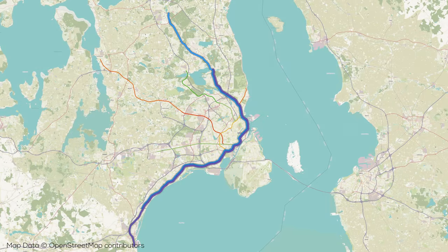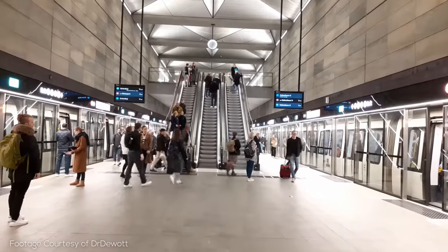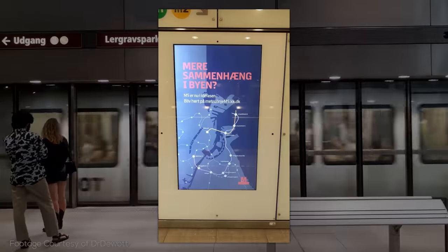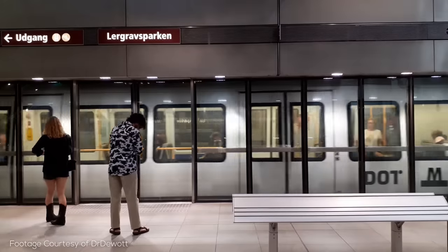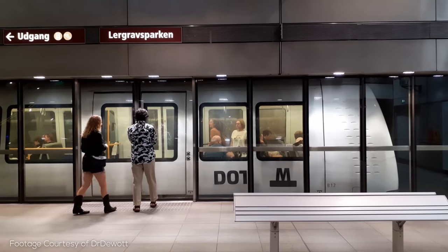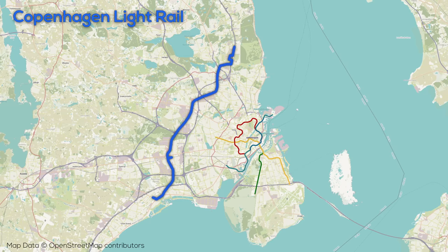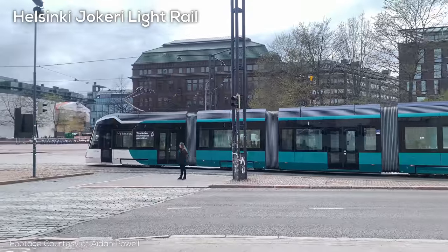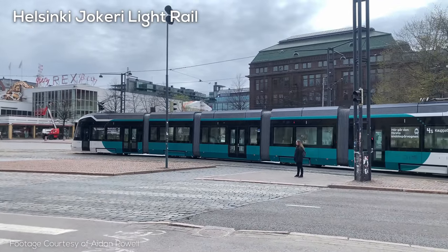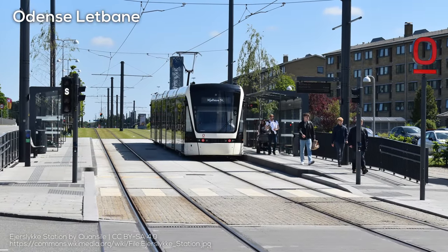The northern end of the A and E S-Train corridor will also see a new infill station opening in 2023. Discussions are also happening around a future potential M5 line — still in their early days, but advertisements for them can already be seen around Copenhagen. Such a service would likely serve more artificial islands created in the Øresund, as well as provide additional capacity to the existing core of the transportation network. The biggest under-construction project today in Copenhagen is probably the Copenhagen Light Rail, a new circumferential service that reminds me a lot of Helsinki's Jokeri Light Rail, and will connect 6 different S-Tog stations as well as other major destinations in Copenhagen's suburbs, without forcing riders to go into the center and back out, hopefully freeing up more space on the S-Trains and Metro in the process.